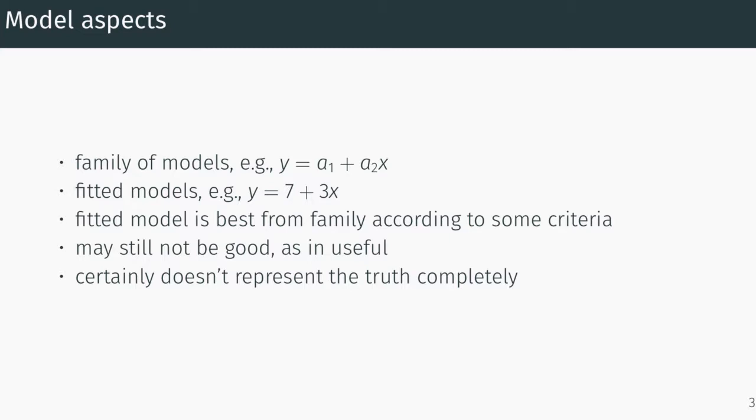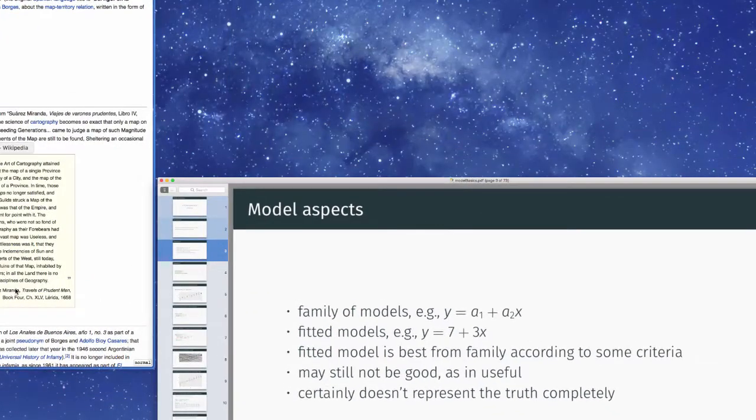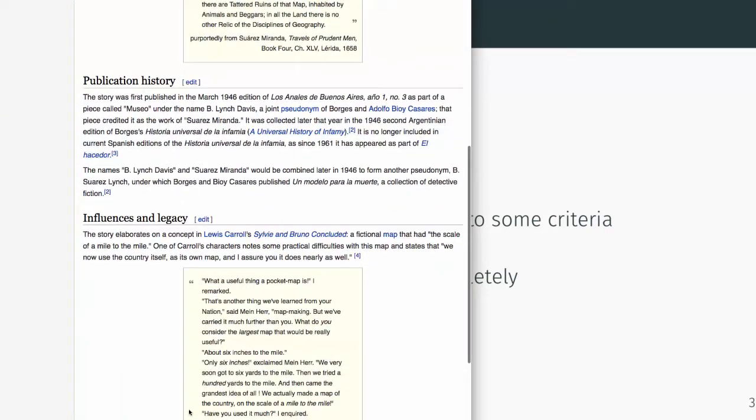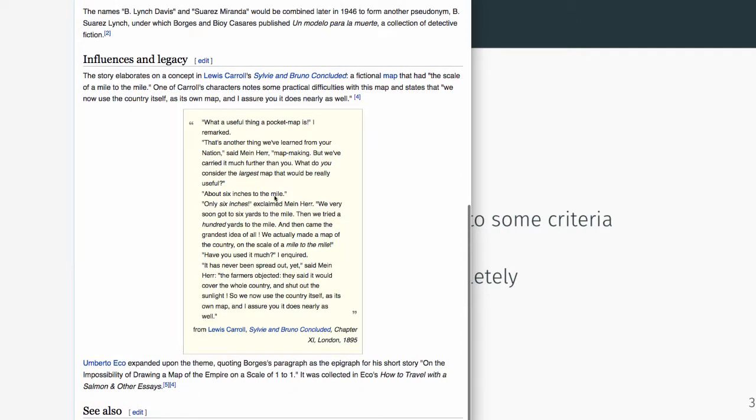Even if you haven't, you might have encountered this famous Borges short story called On Exactitude in Science, in which he describes a map that is the same size as the territory. This Wikipedia article about it also mentions a Lewis Carroll story, which has the same situation, that there is a map that has a scale of 1 to 1.